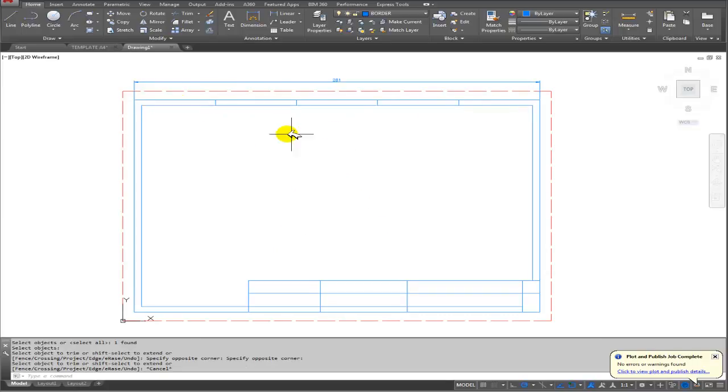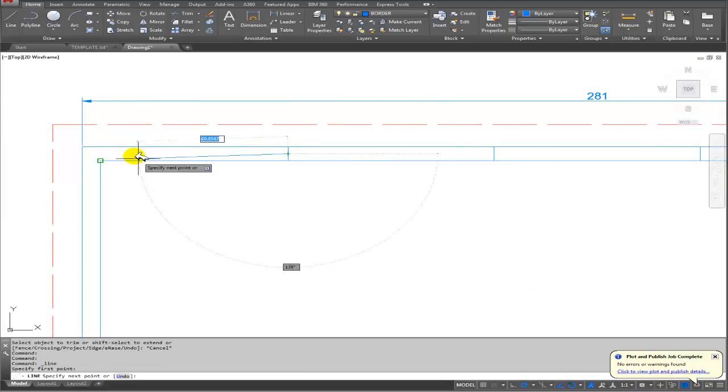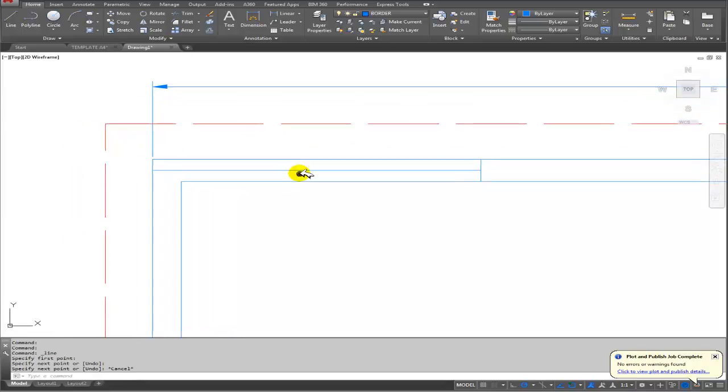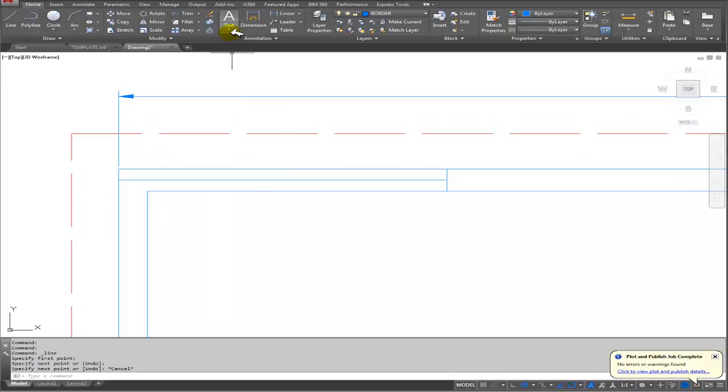So we could write some letters here. So I could go right from the middle there. So I'm drawing this line. This is a kind of reference line for now. And I'm going to write a text. So there are two types of texts. We've seen this in the past.